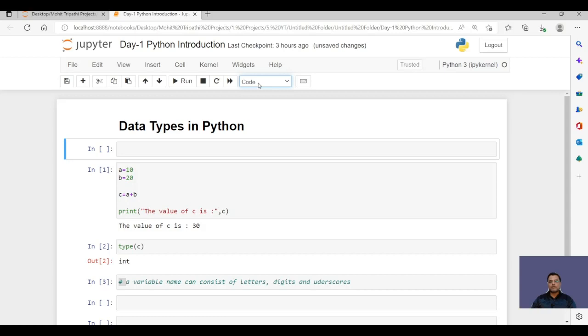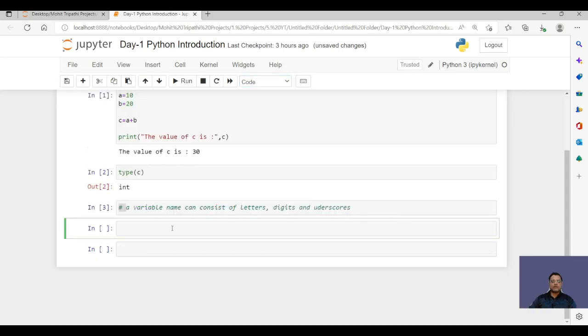Next, there are various operations which you can perform in Python for numeric: addition, subtraction, multiplication, exponential, and modulus. We'll see a couple of them. For example, this is a multiplication operation.